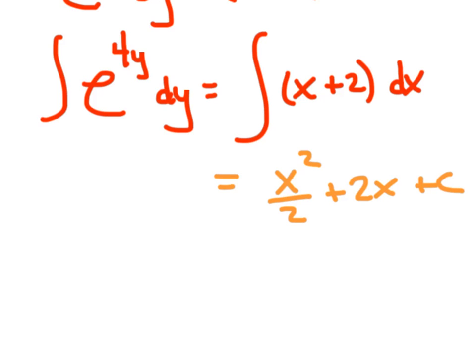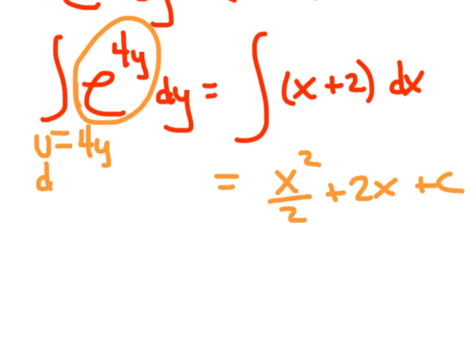Okay, this left side, the derivative, is chain rule. E to the u du is chain rule, so I need u sub. Now, if you can do u sub in your head by now, which hopefully 80% of us can, go for it. But let's write it out. If that answer didn't jump at you, you should be writing out your u sub. U equals 4y, du equals 4 dy, so I get du over 4 equals dy.